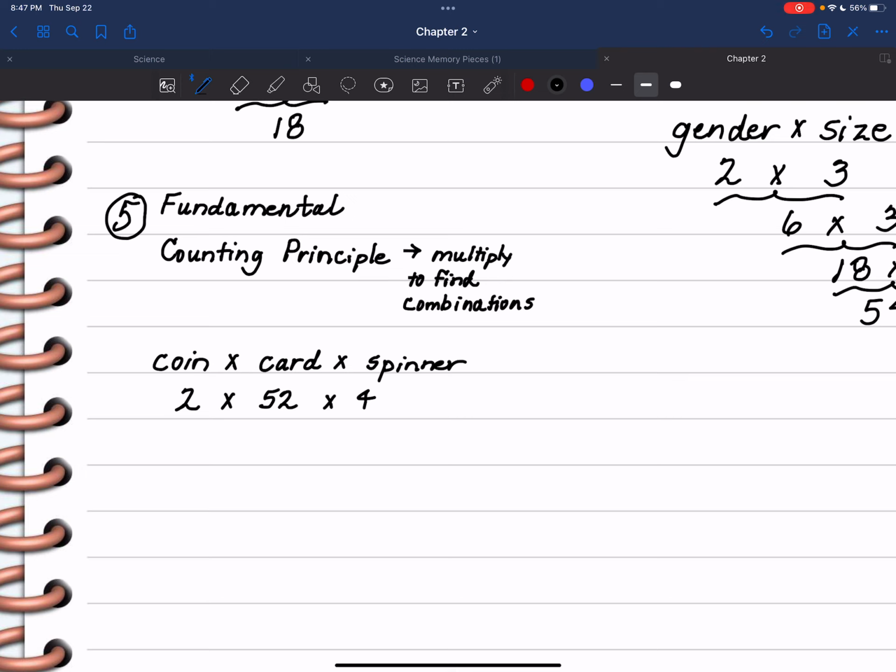The fundamental counting principle tells us to multiply. So we have 104 times 4, and that should be 416. Let me double check. All clear. 2 times 52 times 4. And so I like answer D on this one, as in delta. I could draw a tree diagram, but I would have to put 52 cards in there. I don't want to draw that tree.